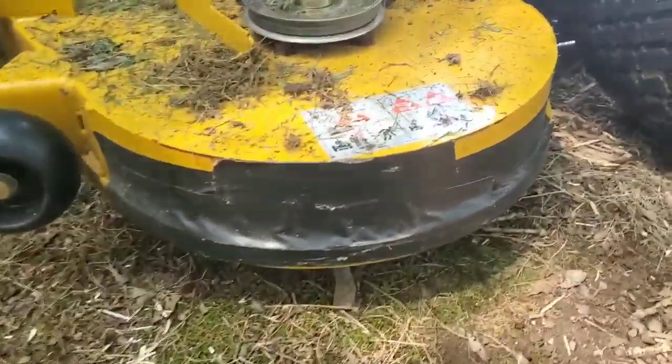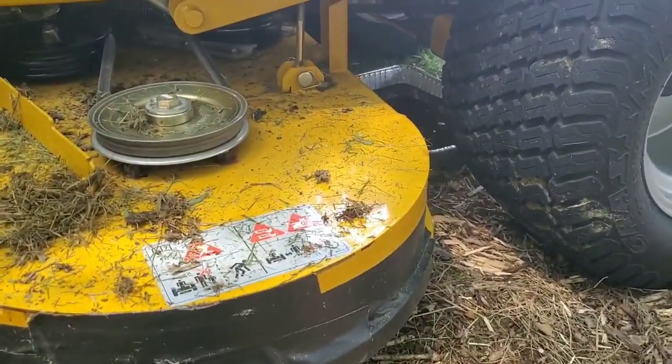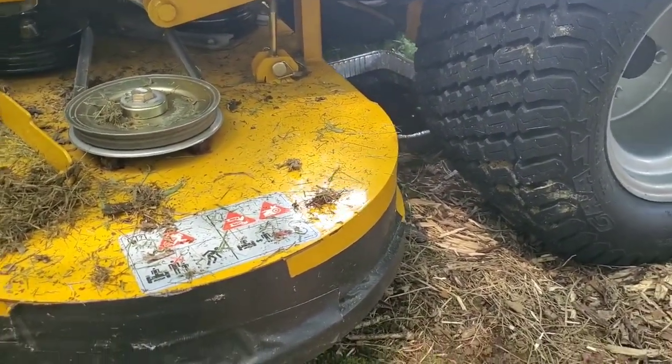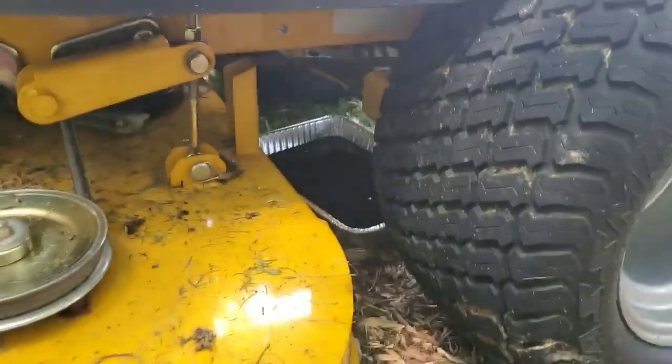But it's been around 6, 7, 8 minutes, and we're just about done here with the oil drain, as you can see. We'll be right back.